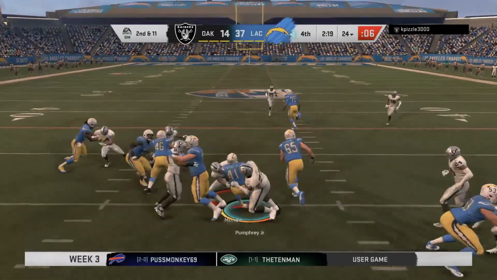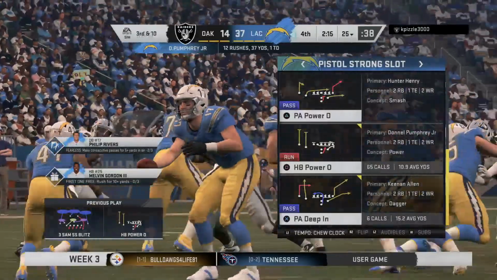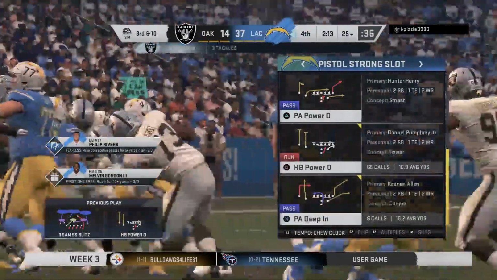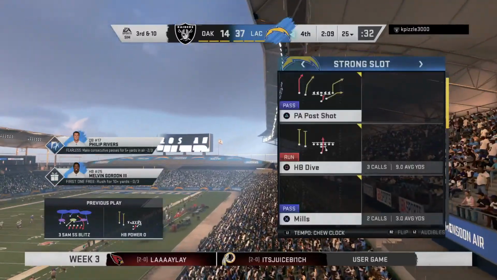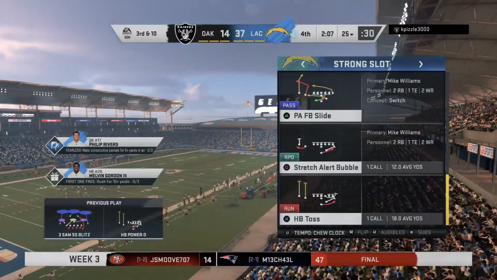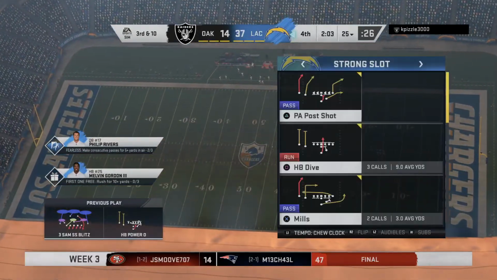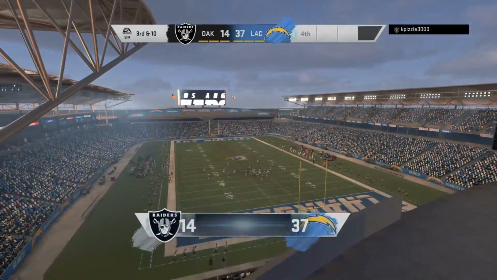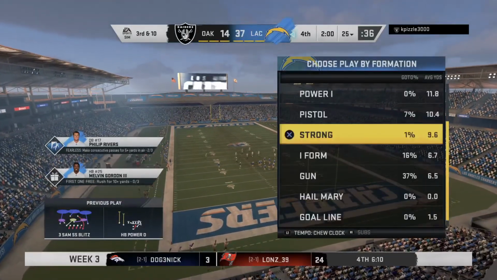They'll run again with Pumphrey. Takes it to the 26, just a 1-yard gain. Bottom line, they want to keep this clock rolling, so they'll take that one right there. They just want to keep falling forward, and they want to put the onus on the big fellas up front in order to bring this one home. Just 2 minutes remaining here in the 4th quarter of what has been a one-sided affair.